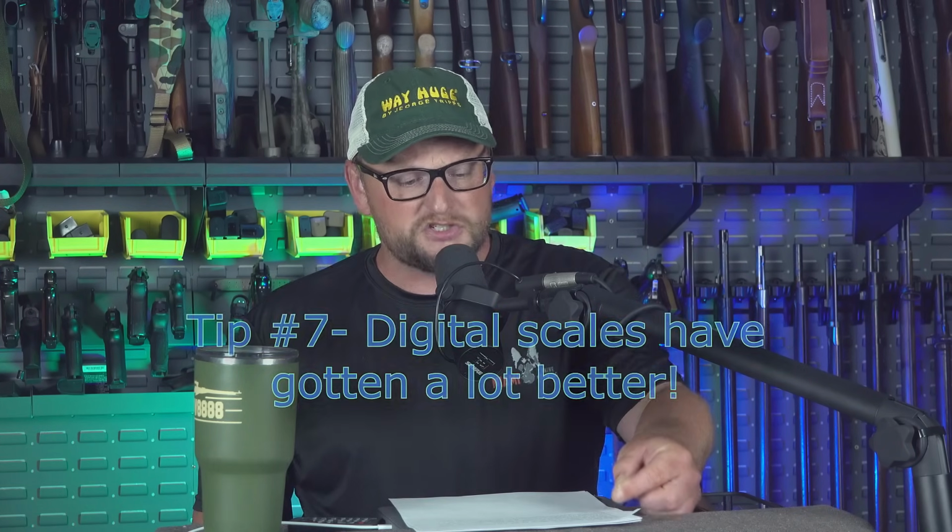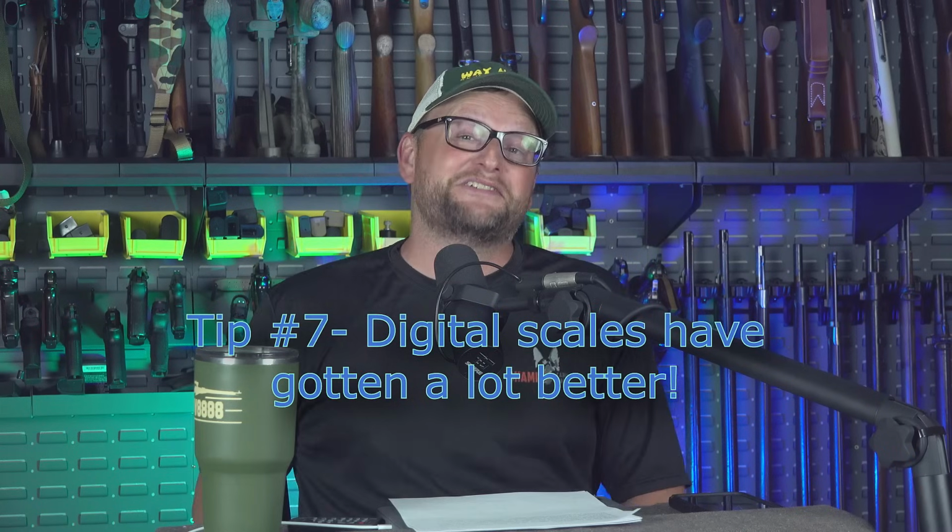Just like you would store your ammo carefully, so the same thing with your components. Make sure you're storing your components carefully, okay? Number 7, digital scales have gotten a lot better in the last 10 years.